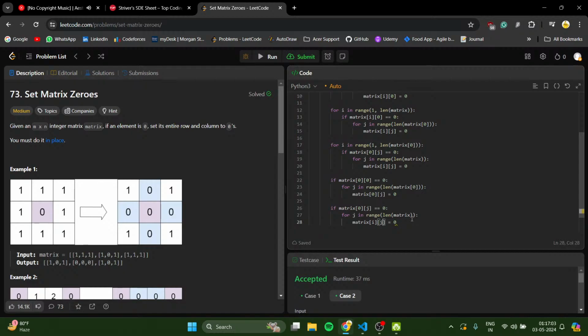Okay, I should not do this. I should keep the names proper. This is j because we are iterating over the whole first row, right? So the row number will be 0 and j will keep changing. Basically we are doing the reverse of what we are doing above.